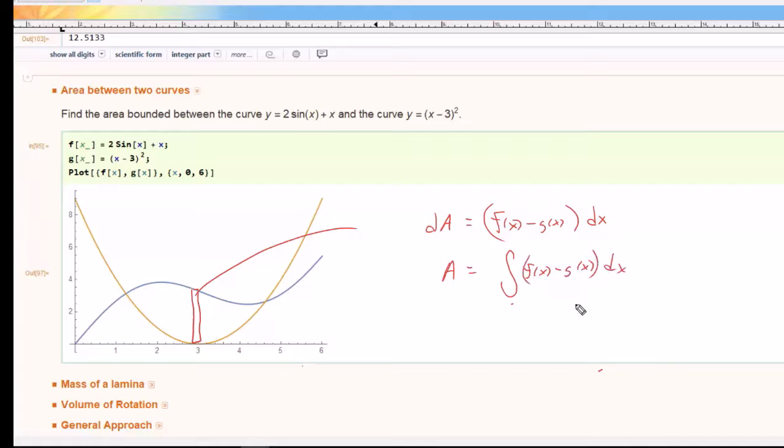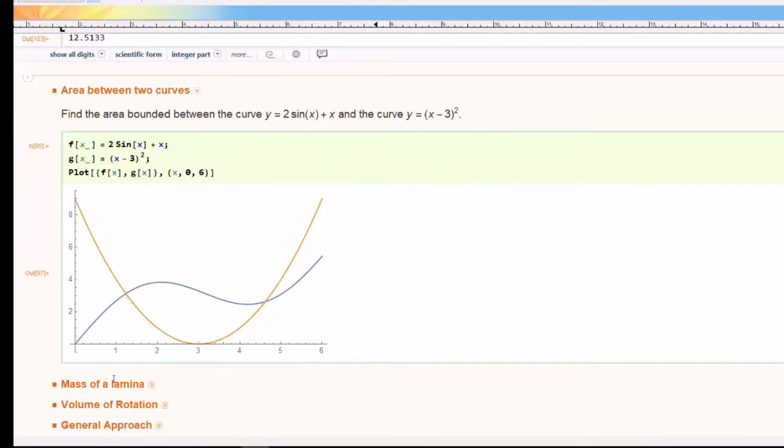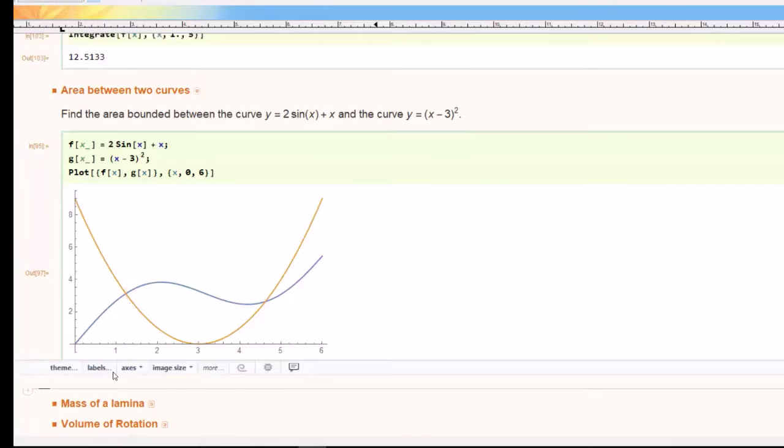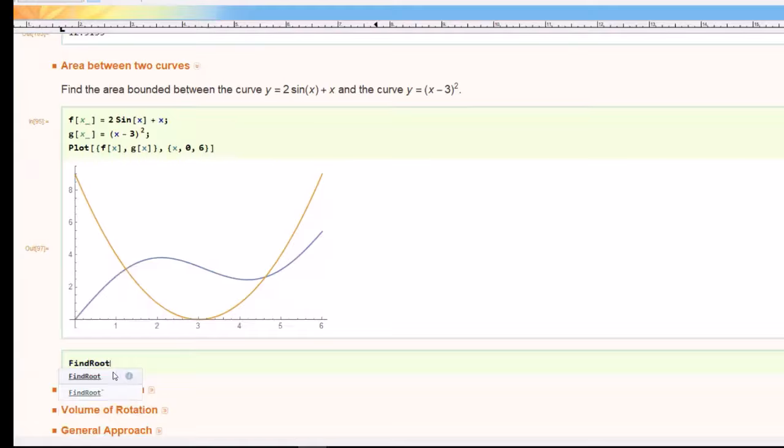In this case, I'm integrating over what interval? Well, that'd be a little bit trickier in this case, so I'd have to use some other techniques in Mathematica to find these two intersection points, which should give me my limits of integration. So now I have that general flow to set up the problem. Now let's actually work the details out in Mathematica. So the first thing I want to do is calculate the intersection of the two curves. We've seen that we can use the Solve command or the FindRoot command to do that. In this case, I'm going to use the FindRoot command.